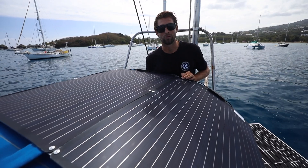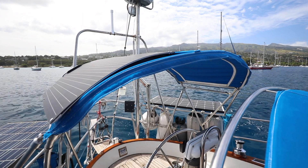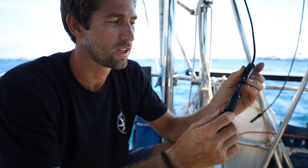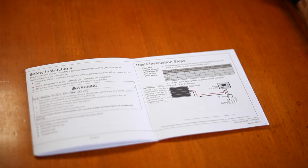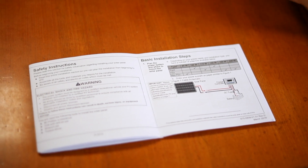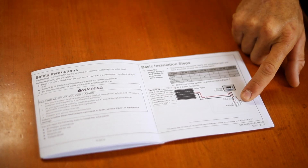The panels are up, they're mounted, and I really like the way they look. It turns out to be a really clean install with the panels matching the curve of the Bimini. Once you have all your wiring laid out and your positives and negatives where you like them, you simply plug and play — clip them together and you're ready to go. Xantrex has made this really easy to run up to four panels, or 440 watts of solar, almost plug and play directly to their 30-amp charge controller. Straight from the solar panels to the charge controller, and the charge controller to your battery bank.